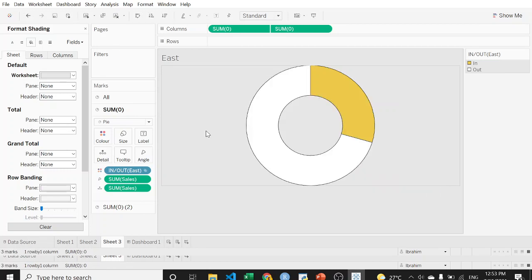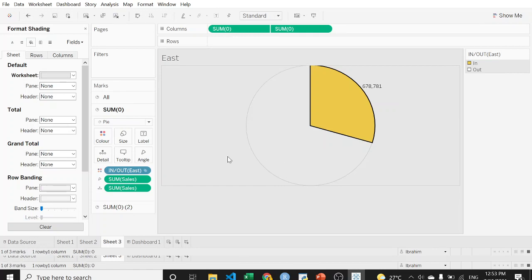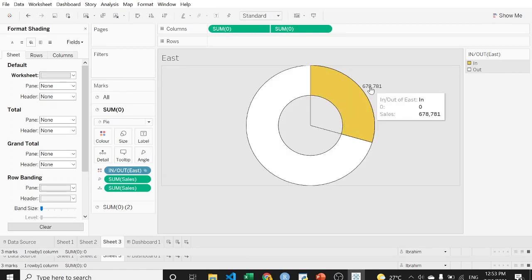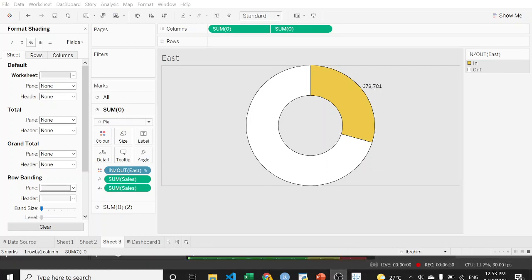The other thing that we are interested in is to have the label here showing how many persons are represented in this part. In order to do that, I click the right button and go to mark label and always show. Well, that's not what we have been expecting, so let me stop it.